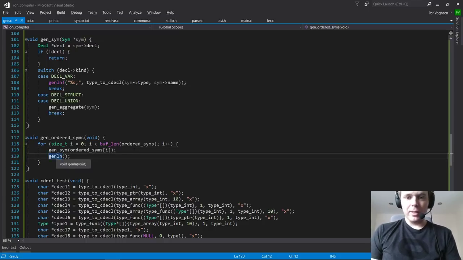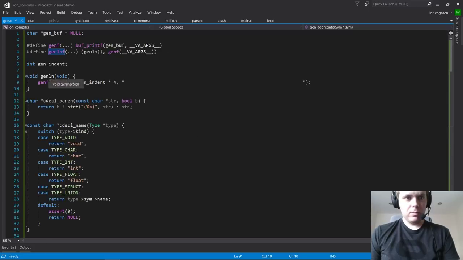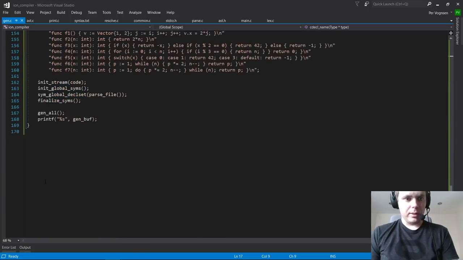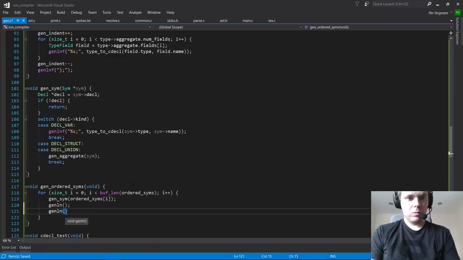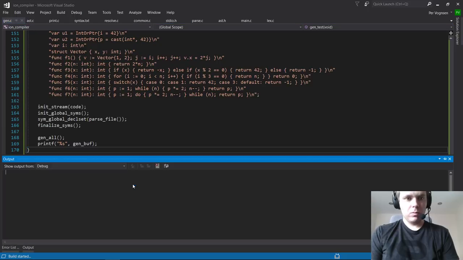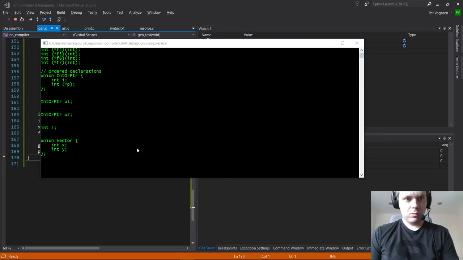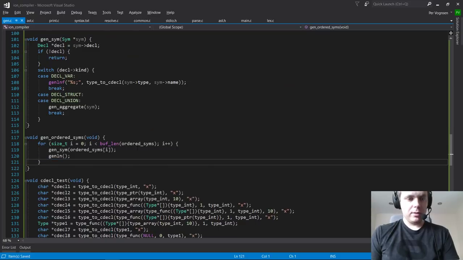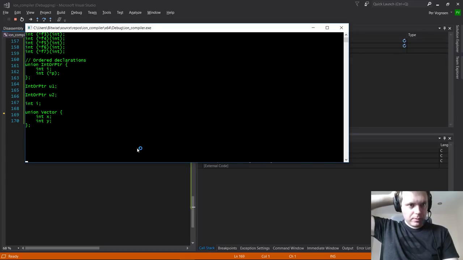This is also a little bit weird because it means that now gen line by itself will create a bunch of indented crap that doesn't do anything. Let's just leave that for now, clean it up later. All right. Let's not over space it. All right. And that looks reasonable.